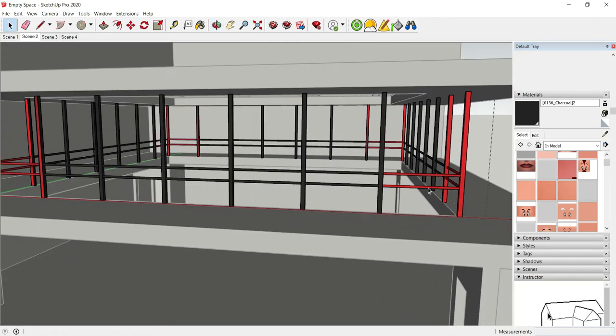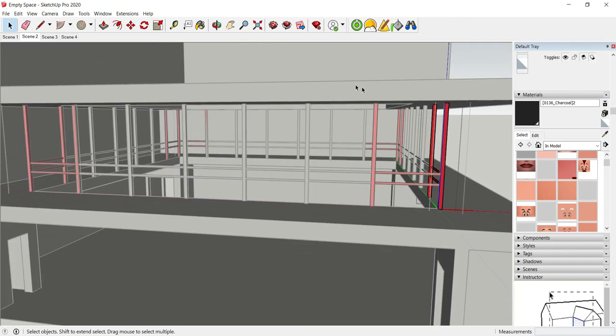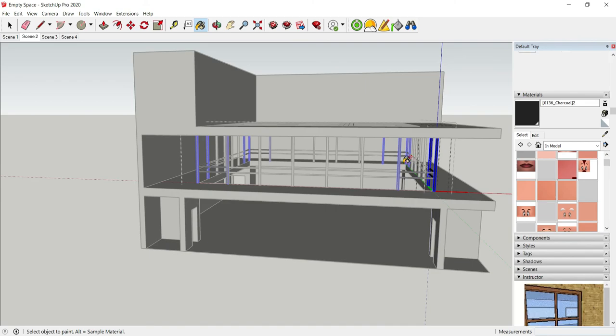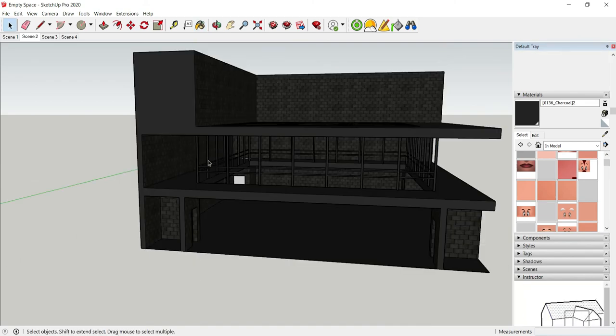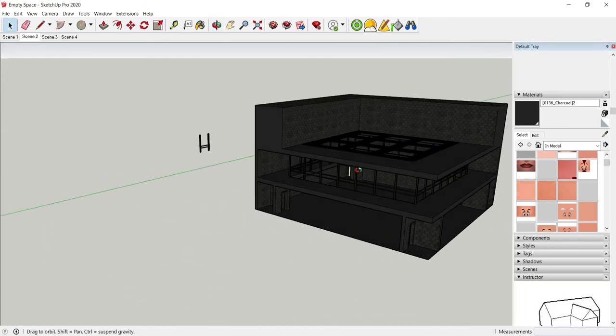Now I just want to do the same thing with the smaller versions of the railing. So I'm going to double click on it. I'm then going to select all of it. I'm going to go to my paint bucket and choose it, drop the black on it, and I can hit escape, escape, and I'm just going to kind of hit escape to get out of there. And now all the railing is black.